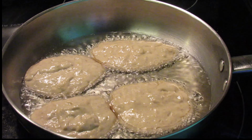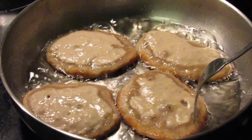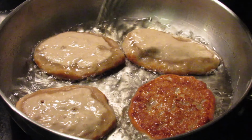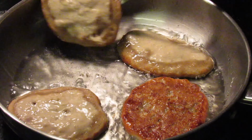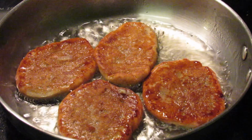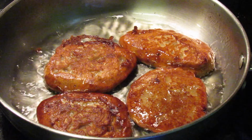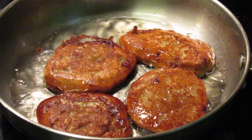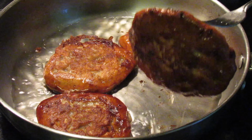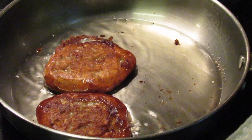You will know when these are ready to flip when the edges change color, as you can tell right here. These should only take 2 to 3 minutes on each side. Once done, remove these and place in a paper towel to drain the excess oil. Now you want to repeat the same process for the remaining batter.